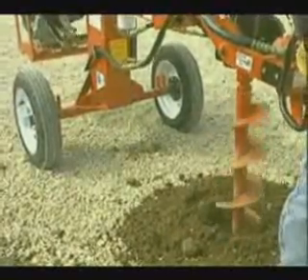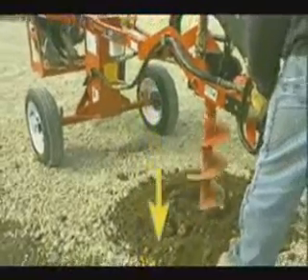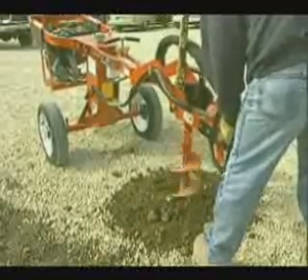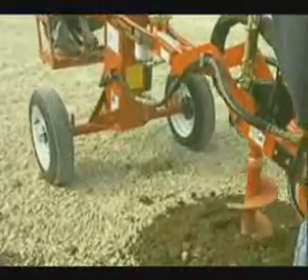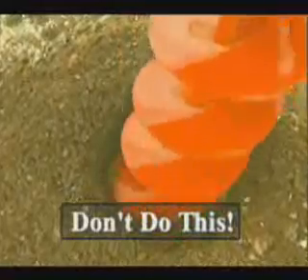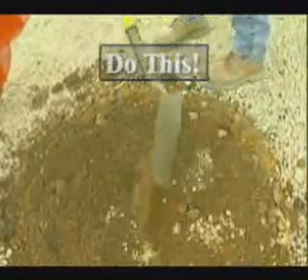In tough soil conditions, such as dried clay and hard pan, it might be necessary instead to press down on the control handle to achieve acceptable digging rates. Regardless of soil condition or operator experience, the accepted procedure is to allow the auger to dig at a rate most comfortable to the operator, yet not allowing it to become stuck in the hole and causing the hydraulic system relief valve to deploy. It's a common misconception that a larger auger can ream out a smaller, previously dug hole. Such practice poses a potential safety hazard. Instead, refill and compact the hole before digging with the larger diameter auger.